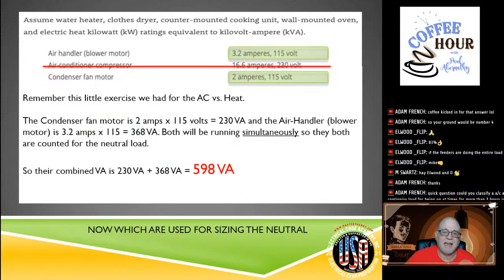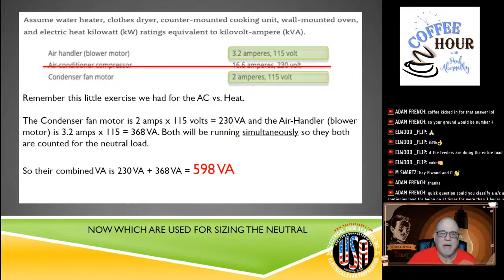Next, we got to take care of that AC. Okay, we didn't have any heat, but we had the AC, which at any given time, since we're not talking about AC versus heat here, you're going to have neutral contribution. Since there is no heat, we still have to capture the neutral loads that will be present there. Unlike with the ungrounded conductor sizing, we captured the heat because it's larger than AC, so it didn't matter. It was larger, the AC is not a factor. Here, I still have to capture those neutrals, that load for neutral.